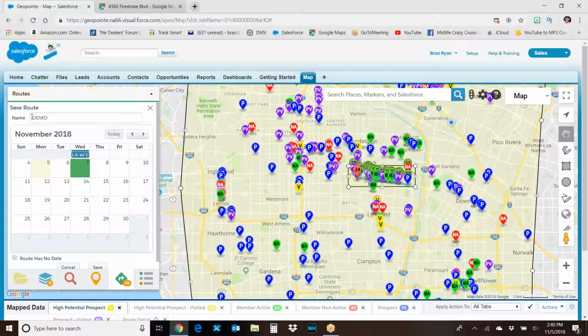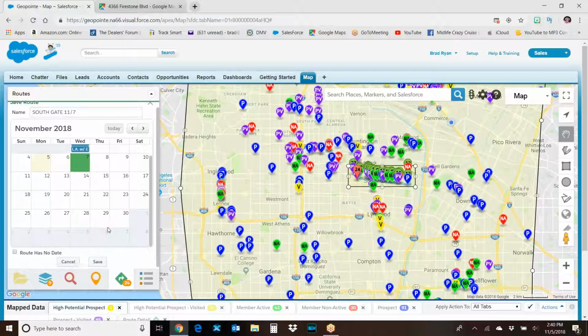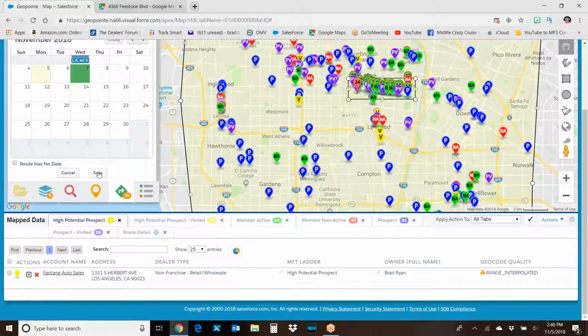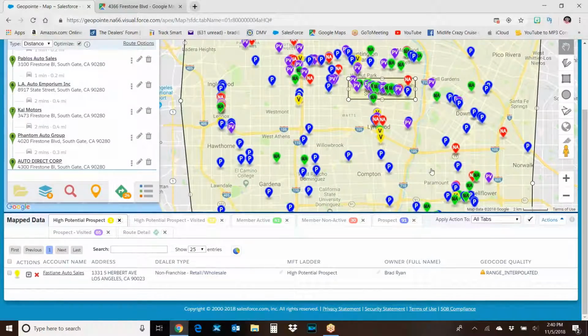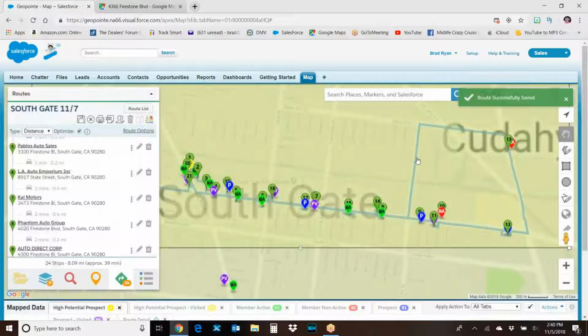I'll also put the name of the route or the city, usually the city, and then the dates it's for, like Southgate 11/7. Then you go down to save, and it saves the route right there.